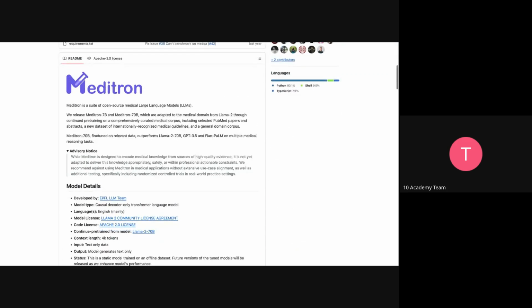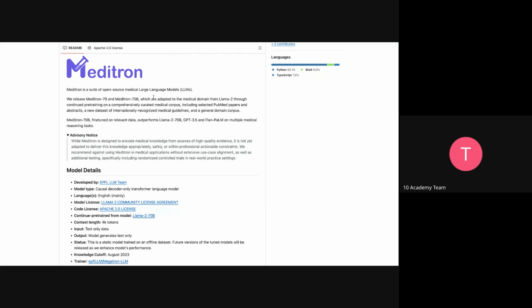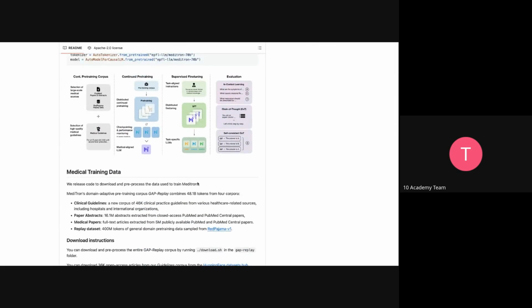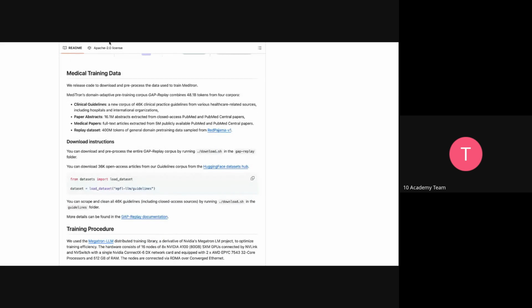Yeah, so this is also an open source medical large language model that you can use. It's trained on 70 billion parameters and so on. So you can see it can be used to analyze patient symptoms, automate clinical notes, assist with insurance coding, streamline trials, and so on. Some of them use this to extract early disease indicators from physician notes.